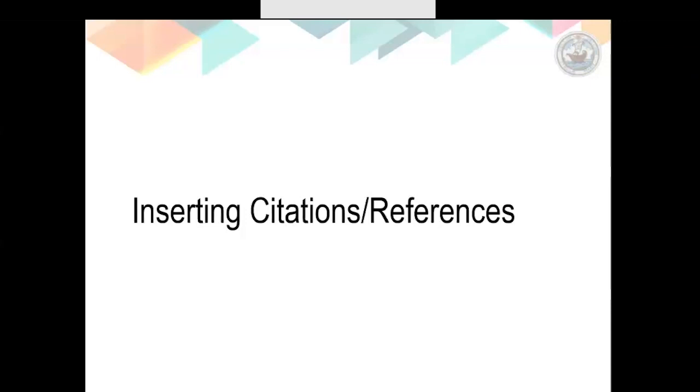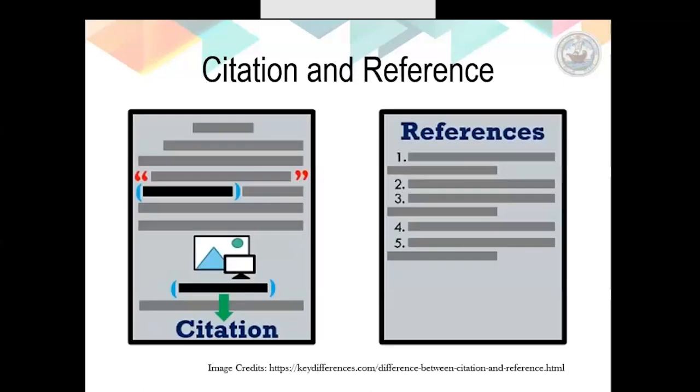Okay. The next one is inserting citations and references. This will be more helpful for both us and the students when they are referring to some outside sources inside the document that they are preparing. So basically, I wanted to tell what a citation and reference is. Citation is something that we refer inside the content of a document. So as in when we have some text, inside that we would want to have something to be cited. Okay, so citation appears inside the document, whereas references come at the end of the document.